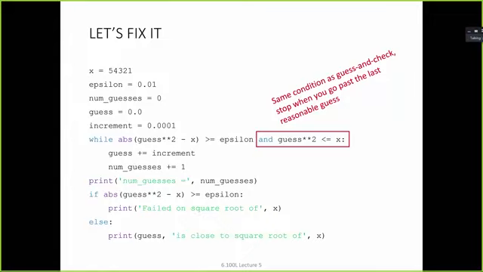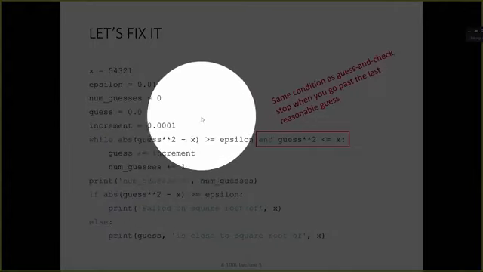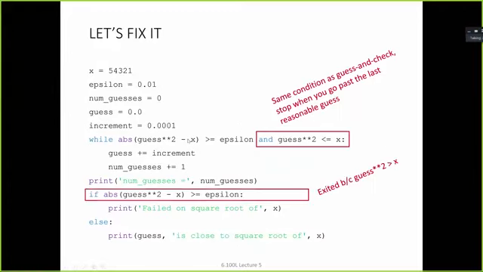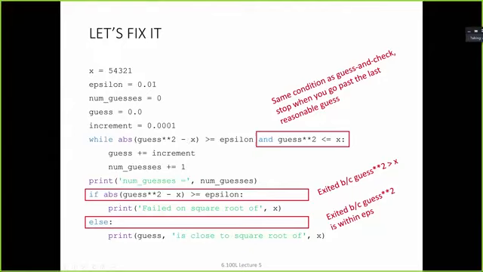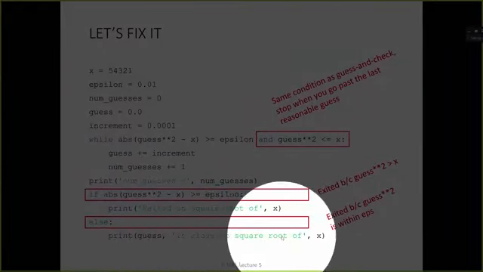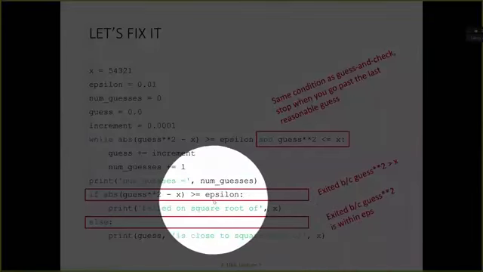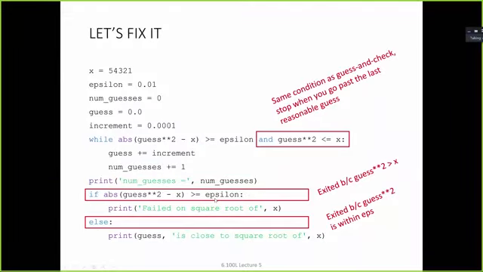So whichever one of these conditions, either this one or being within epsilon, is true, we break out of the loop. And then we have an if-else, kind of the same sort of thing we've been doing so far in the guess and check. Why did we break the loop? Did we break it because we were within epsilon? That is the else clause here, right? If we did, then we say this is close to the square root of x. But if we broke it because we've passed a reasonable number of guesses, then we know we failed to find the square root, right? Because we overshot the mark.